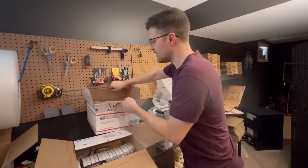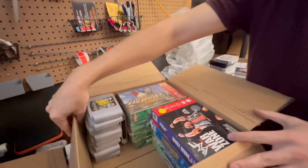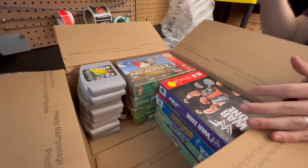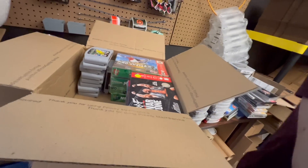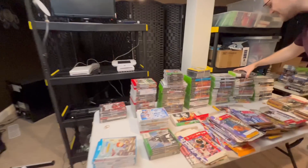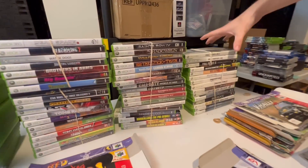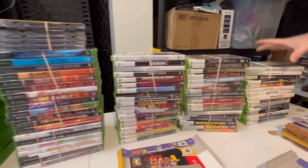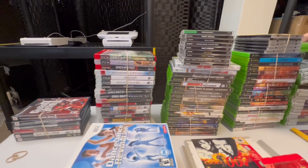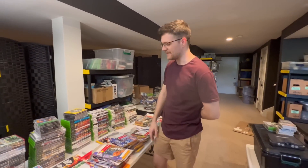This is the first box that I went through, and here are some of the high-dollar gems that we'll be listing at some point in the future. Over here we've got — you're catching us kind of in the middle of a regular processing day — we're getting together a whole bunch of lower-dollar game bundles for our next Whatnot auction, which is going to happen on May 17th.